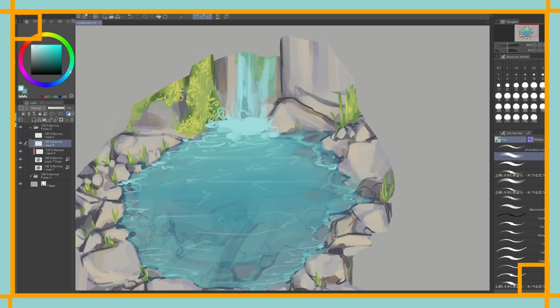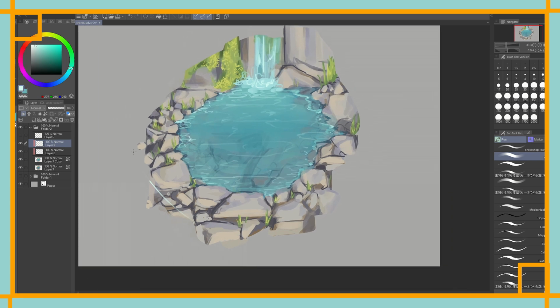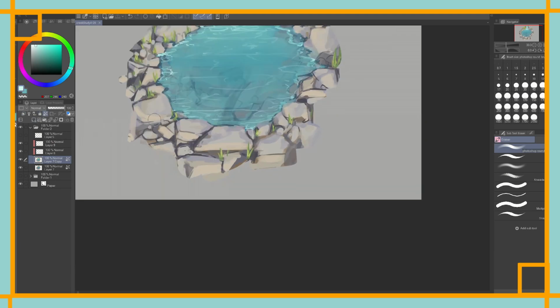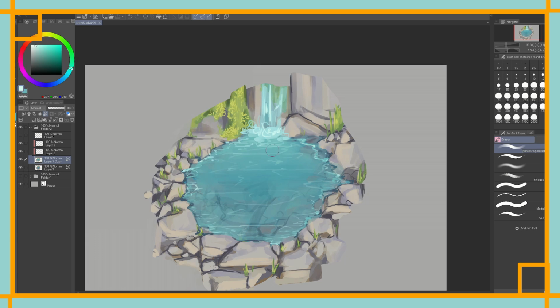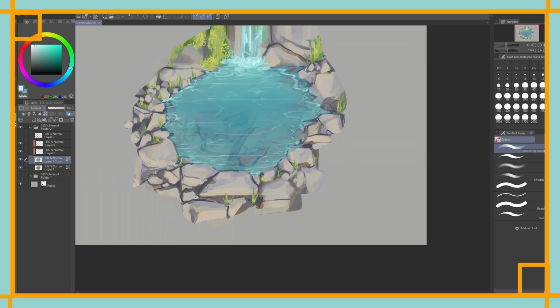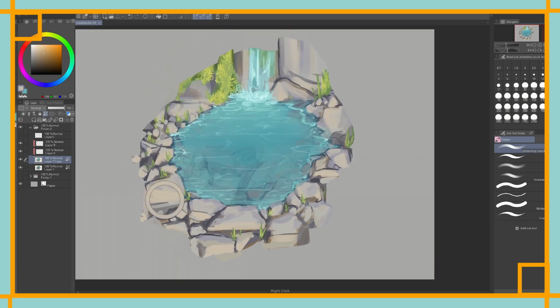One more tier. Highlights here. There we go. I will call that good enough for the next step, anyway. I might have just lied. I think I'm gonna actually go back around the rocks and add one more less saturated color, because I think they're all looking kind of the same, and you can't really tell which ones are getting light or not. So I'm actually gonna go do that real quick, and then I'll be back.